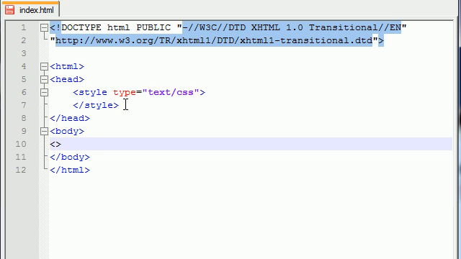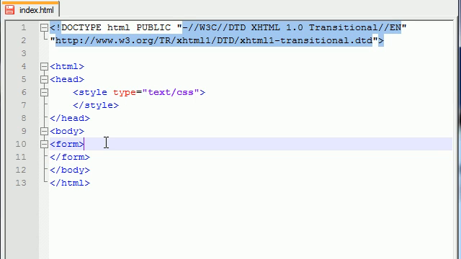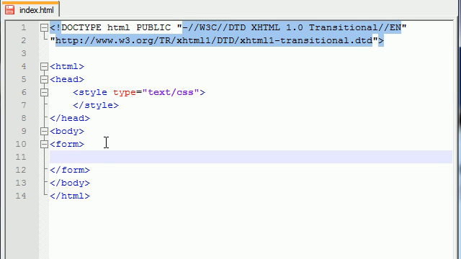So the form starts out with the form tag, and it ends with an ending form tag. Now all of your form elements, such as all your buttons, boxes, text areas, are going to go in here. So for example, let me introduce you guys to the most basic type of input, and that is just a plain text box. It's an area where the user can type just regular text. For example, if you want them to enter their email or pick a username, this is where you would do that. So for example, you might have something like "username," where the user can choose their username. So go ahead and write it so they know what the text box is for.